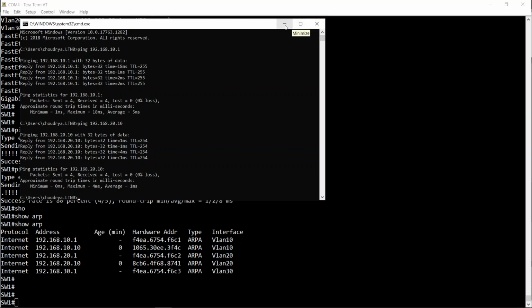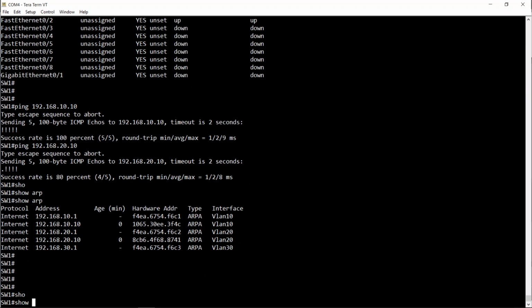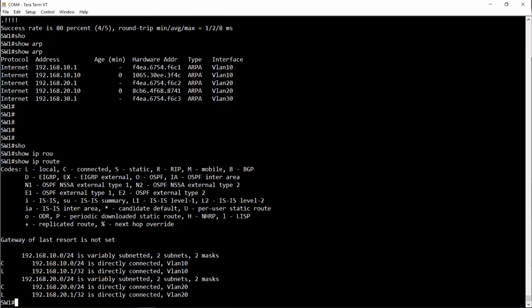And if I minimize this and do a show ip route, the switch will actually keep its own routing table. As you can see, it has a direct connection to those subnets, to the networks, and they are reachable via interface VLAN 10. The C is for connected, L is for local. The reason why we have L for local is that it shows the router has a route to its own interfaces in case there's ever any traffic destined purely for a router's VLAN interface. Sorry, a switch's VLAN interface.